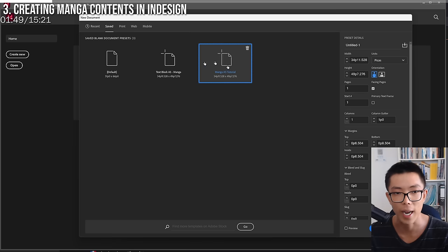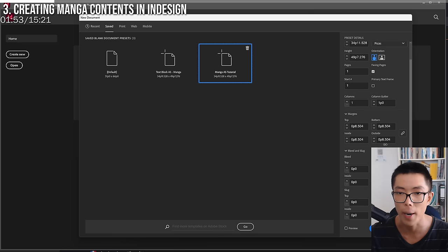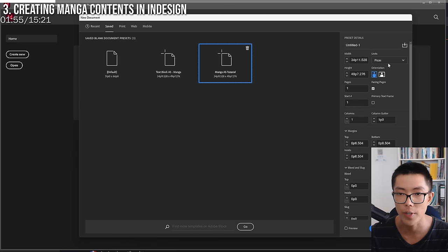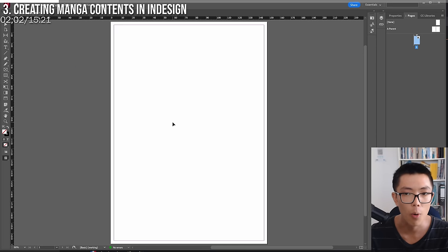So you can see that I have my own presets here and I would just click on this preset so I can just create it immediately, right? So if I just change this to millimeters just to double check, that's all good and now I can just press create.